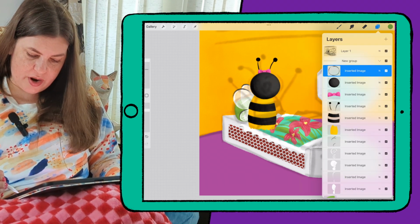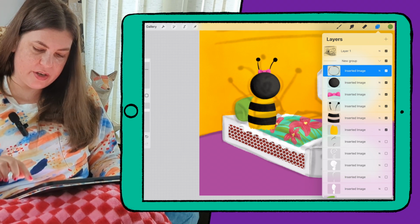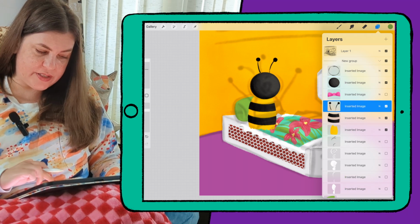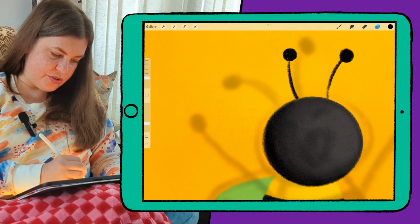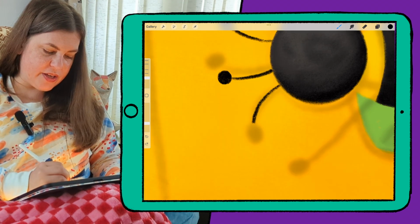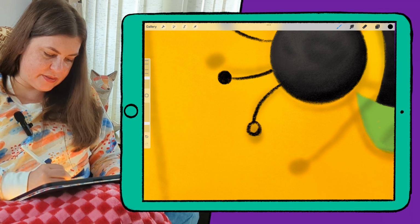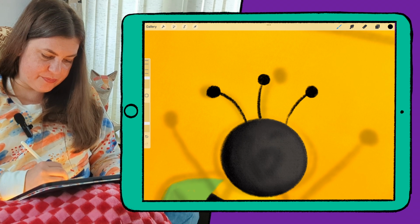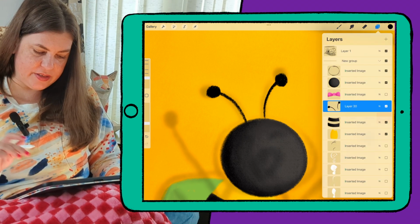And I'm going to hide the wings for now. And I think she's probably not going to be wearing her bow, because I don't think she would wear that to bed. For her antennas, I'm just going to make a new layer, and then I'll just draw the new ones on. And then at least by looking at the other ones, I can make sure that I keep everything consistent, like consistent sizes and line weights and all that. Now I can just delete those other antennas.